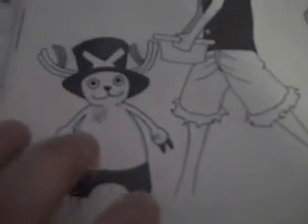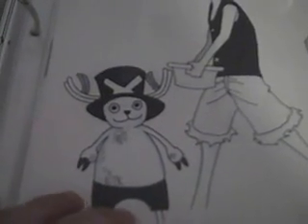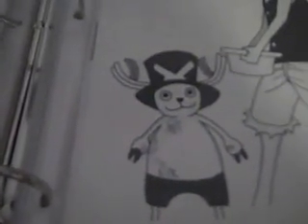Here's another classic One Piece. I love doing some of this stuff — Chopper is just a really cool character because it's such simple shapes. I love the old school cartoons that do that, like Invader Zim, Foster's Home for Imaginary Friends, old Disney stuff — they use simple shapes to build their characters. It's fundamentally just awesome. If you are an artist, you should practice at least a character like that once every other day. Those simple shapes will keep you sharp.